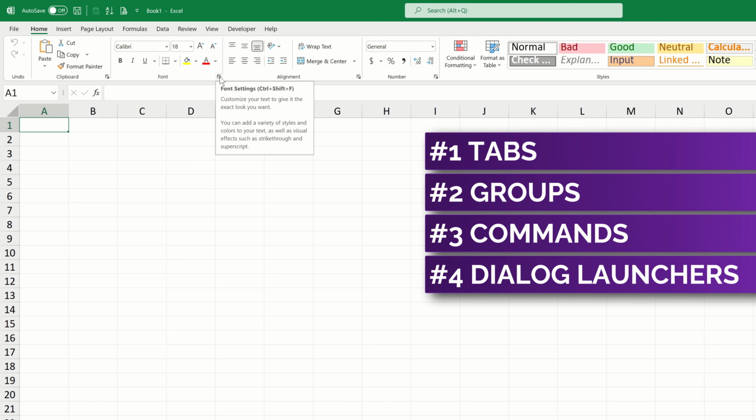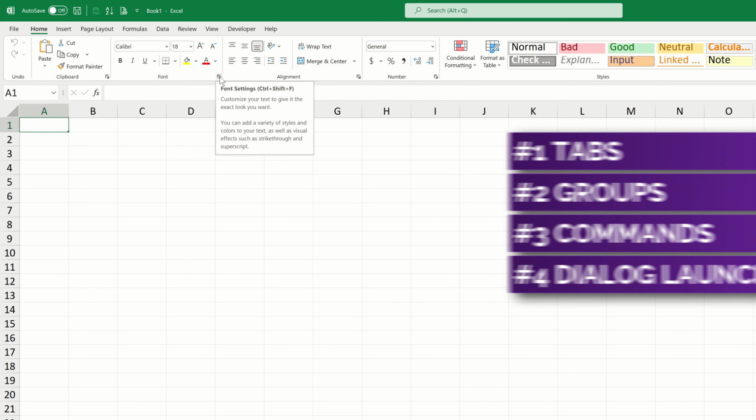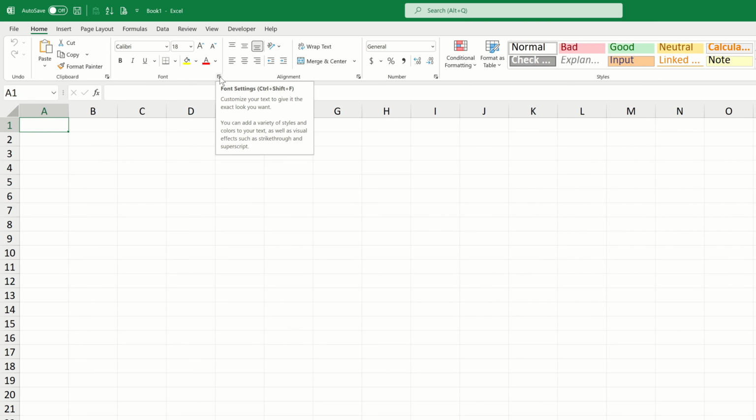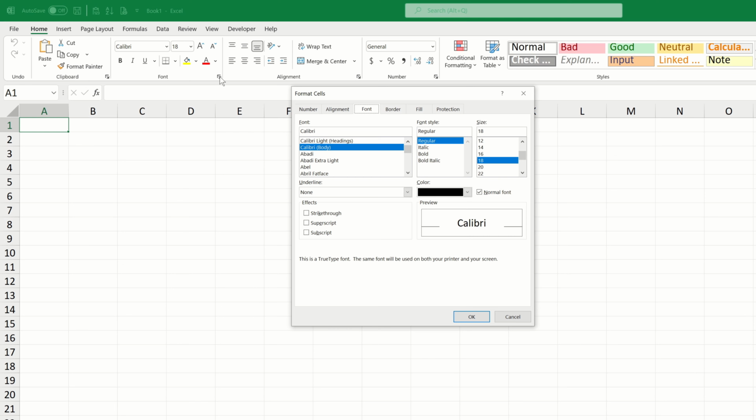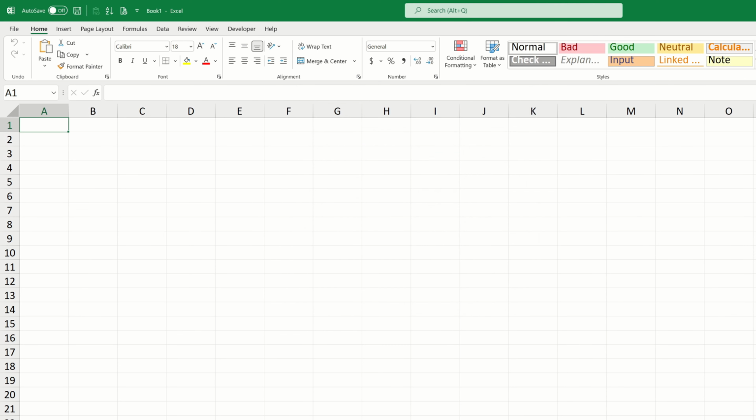They are simply the commands that Microsoft thought would be the most useful and decided to provide the easiest access by displaying them directly within the group. If you click on any one of these dialog launchers, you will be displayed with what is known as a dialog box, and from here you can access much more functionality. So that's some of the most important terminology related to the ribbon that you need to know.